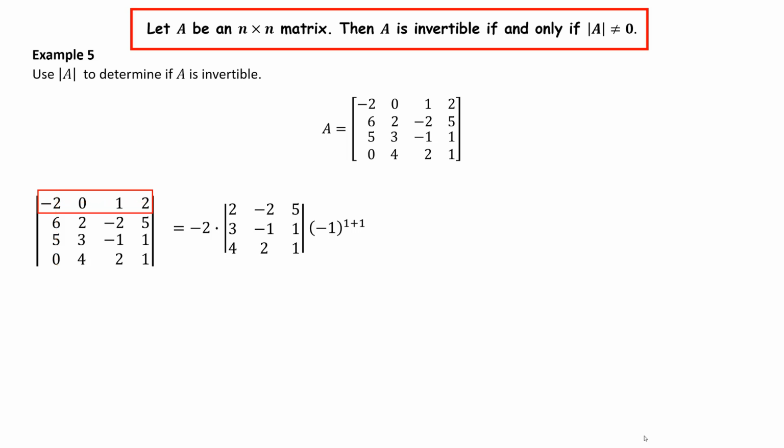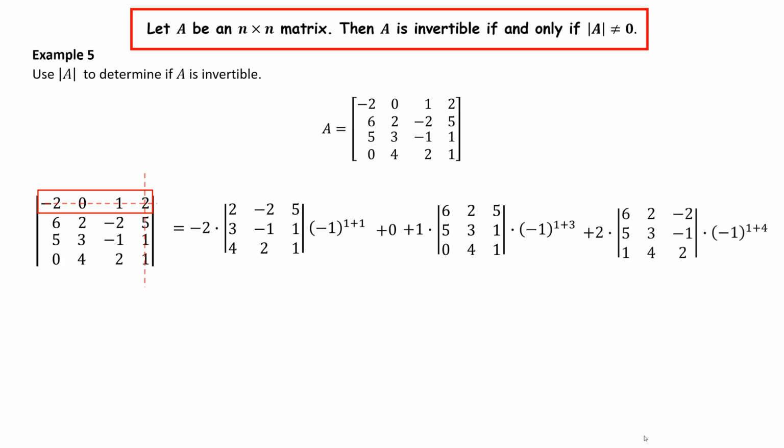And then we're going to move on to 0, which is just going to end up being 0, so we won't even worry about that smaller matrix. And then we'll move on to 1. So we'll have 1 times the leftover matrix, the minor, and we'll multiply that by -1 raised to the row plus column. And then we'll go to 2, which is the first row, last column. And so we'll have 2 times that matrix that's left, the minor, and we'll multiply that by -1 raised to the row plus column. All right, so this is what we have.